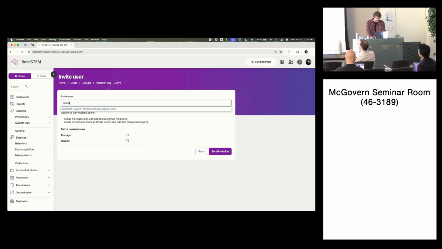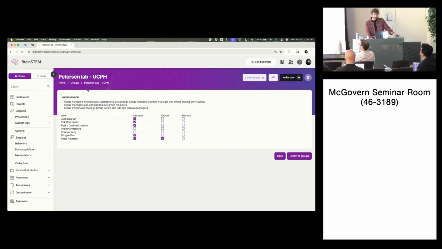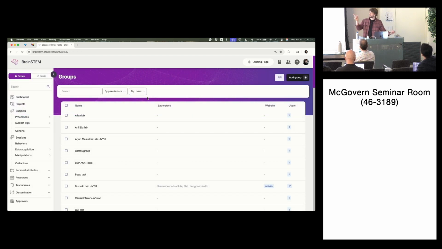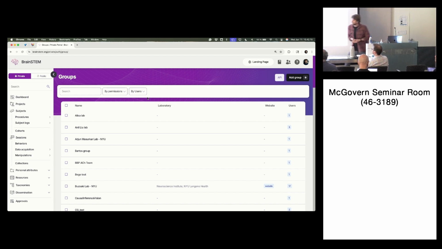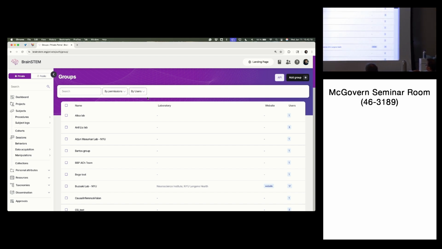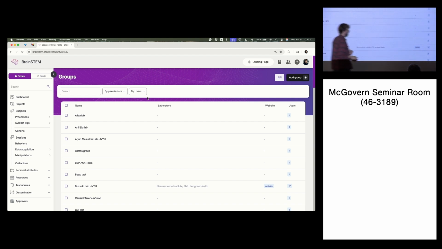So let's say I want to, and this is searching across the database, so let's say I want to add this guy to the lab. I can pick what access permissions he should get, if he should be a manager and owner, but if I just do it like this, he's going to get an invitation and then he can accept it. Okay, then they get their own login and password. Yeah. These have to be users in the database. We cannot invite people outside, but that could be another feature. It's actually only active users. So the database is everybody. Yes, everybody who's a user now. So that's why you saw a type of normal user. Yeah. So these are users in there now.